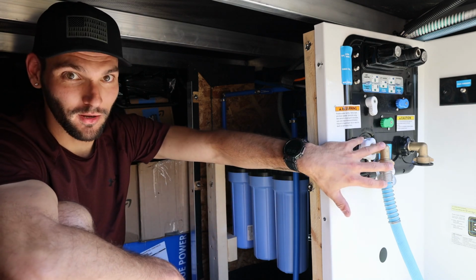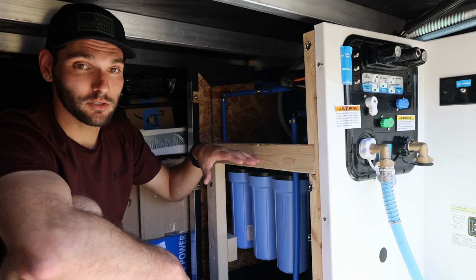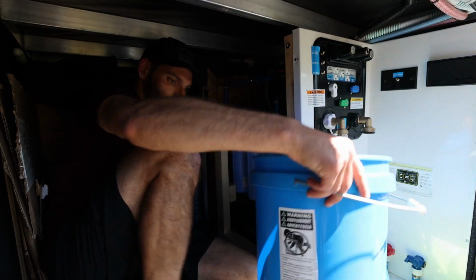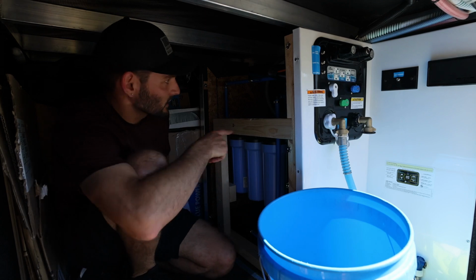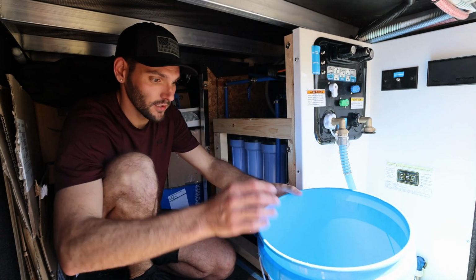That way when I take the first filter off, it doesn't spray everywhere. So I flipped this one off. I'm going to go right now and open up a faucet to depressurize the system, and then we'll be right back. Alright, so I'm back. I just depressurized the system. Gonna flip that little lever so water doesn't flow back down.